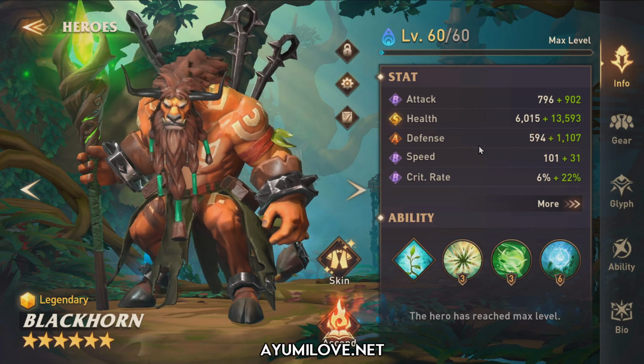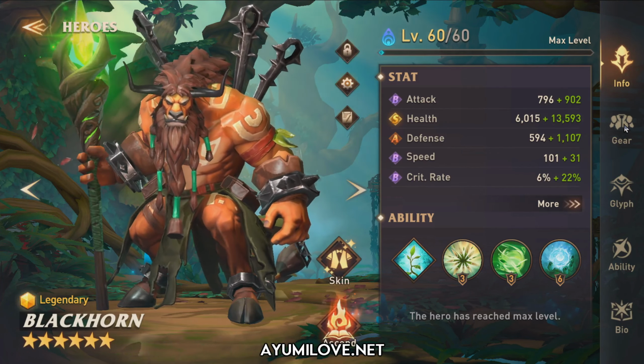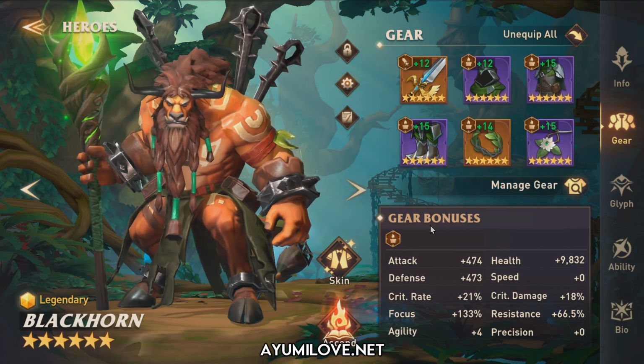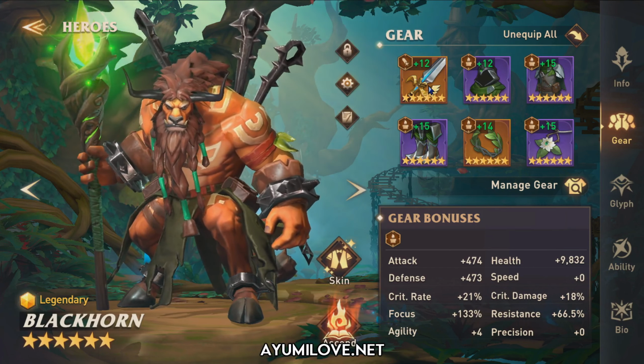So it's imperative to have your heroes build quite tanky as well, so that they do not get nuked and the health dropped too low. And for the gears, he's also equipped in a revival set. So let's check out each piece of equipment here.